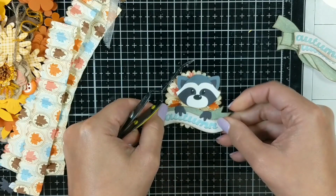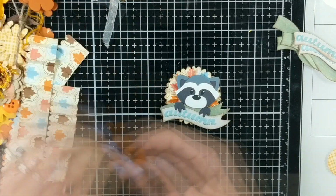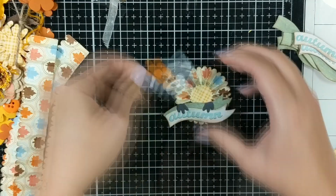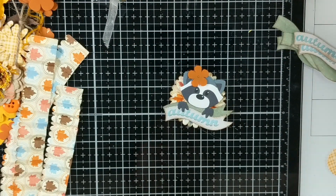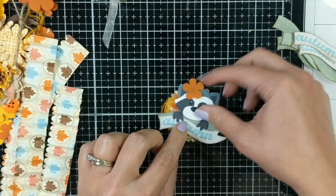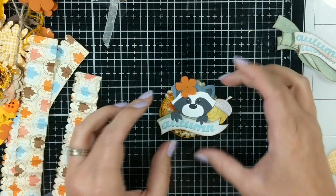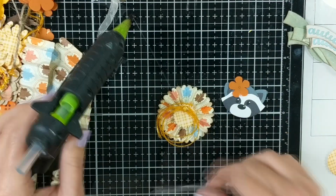And I then decided that it would look adorable if it were a little girl raccoon, so why not? I added a little flower, and I also love to add texture to my items, so I found some coordinating fibers that also have gold threading, and I added that to the background there. I just applied a small dab of adhesive, and my embellishment was pretty much complete.